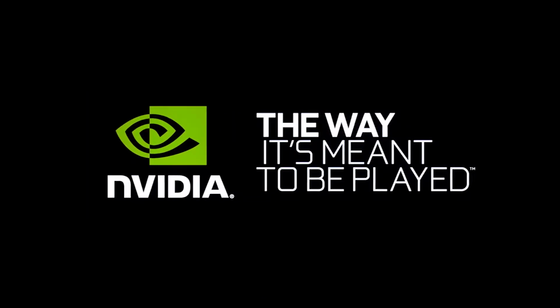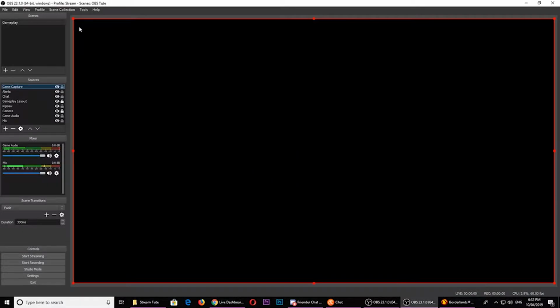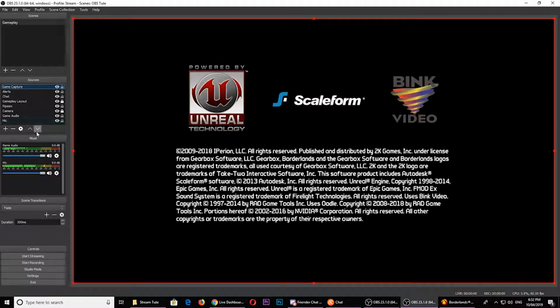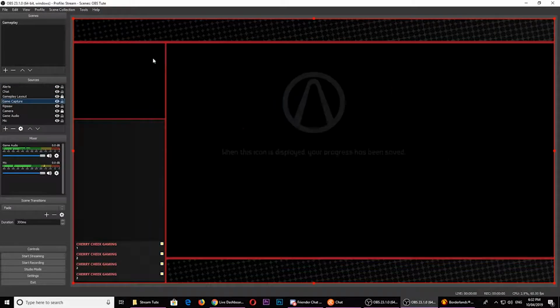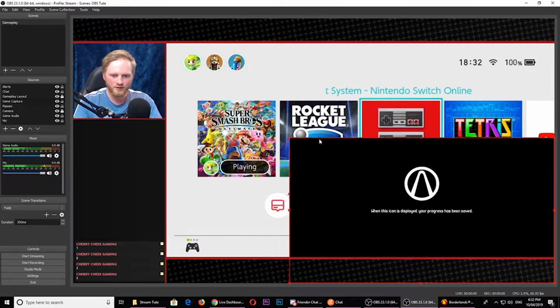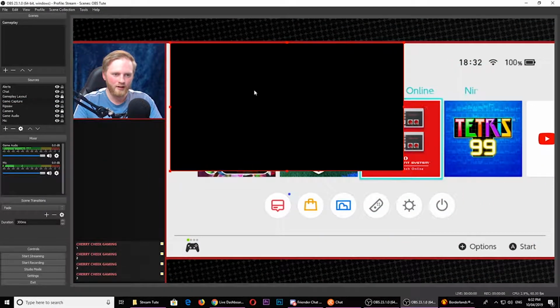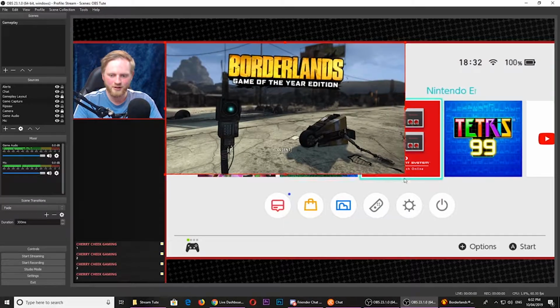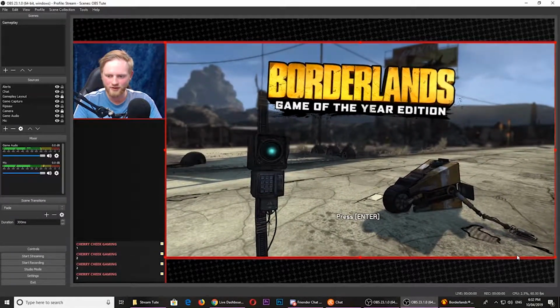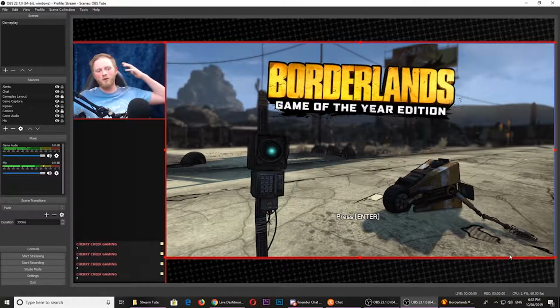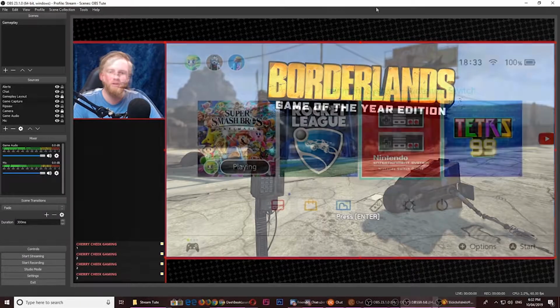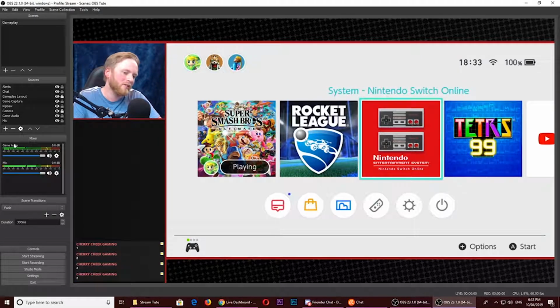Then if we drag this back across, you can see again it overlaid the layout. So we want to put this below the layout and then just drag this across. Pop that in there. So you can overlap multiple displays and stuff like that. And there we go. Now I'm recording Borderlands, for streaming Borderlands when I want to stream. So that's how you do all your displays and all that kind of stuff. That's pretty much most of what you want to do in your stream.